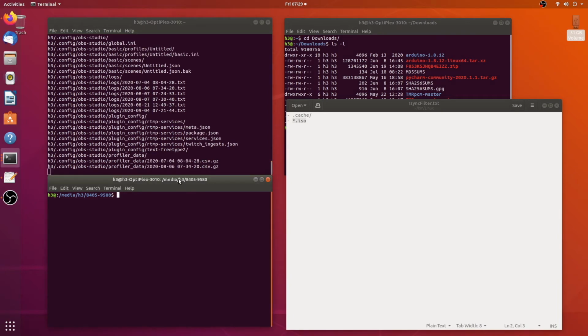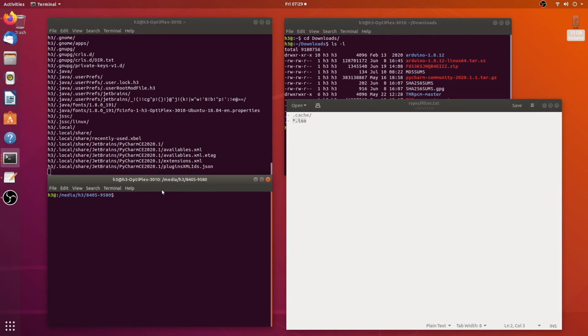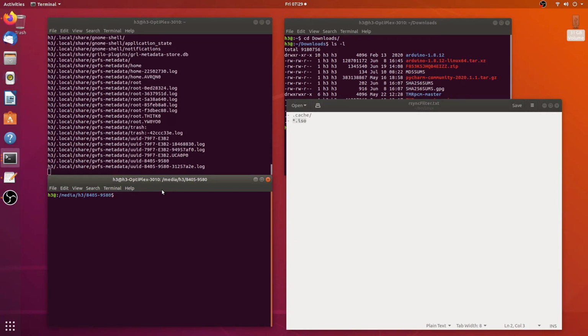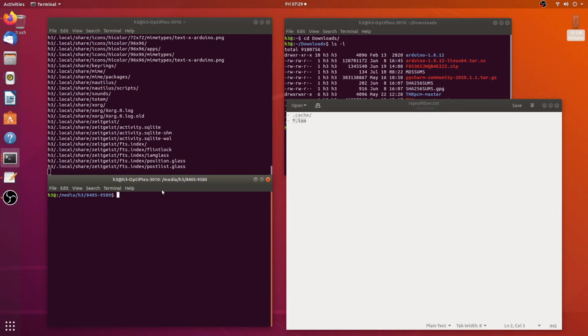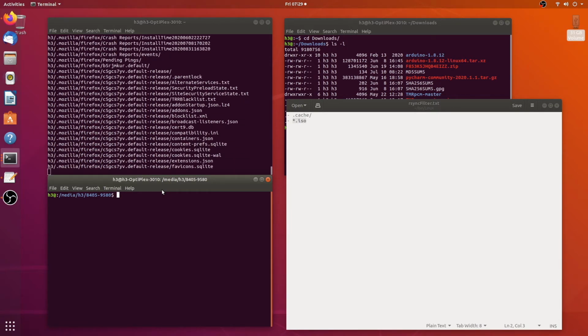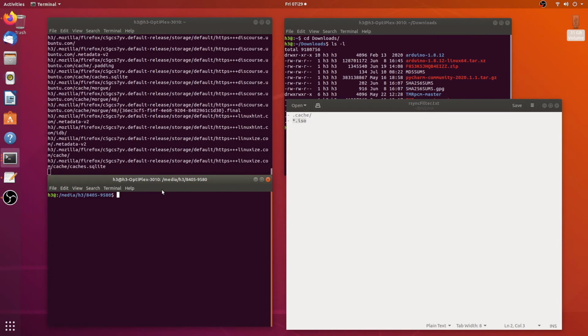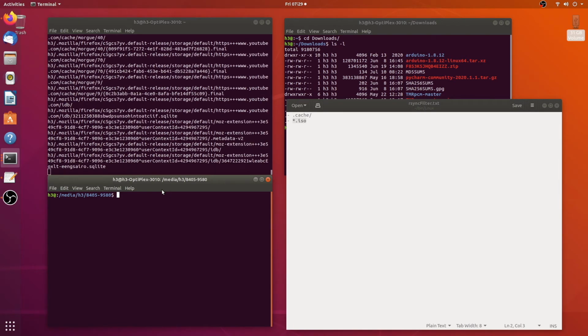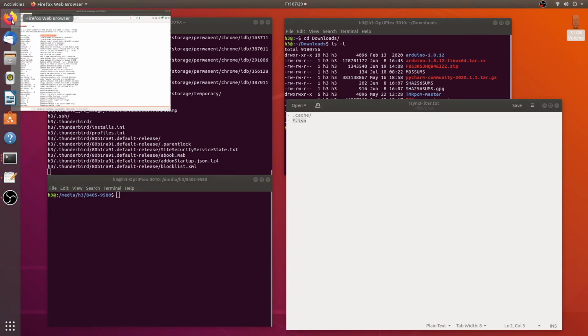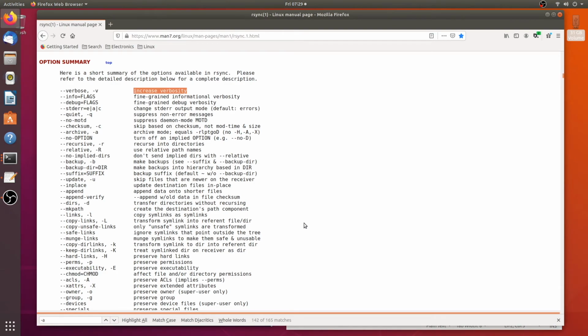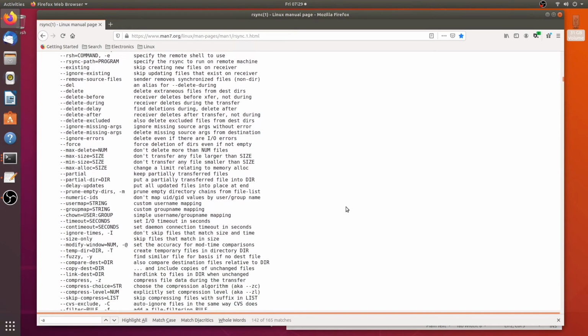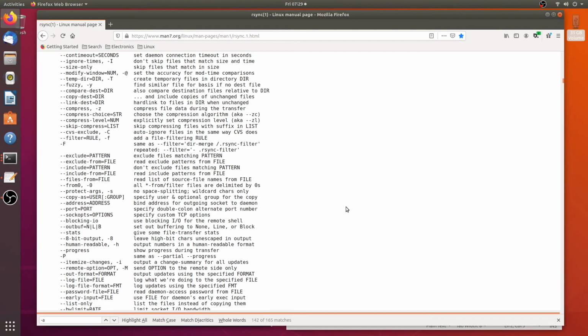If you were to run this command again after it finishes, what it would do is overwrite any of the destination files that have changed on the source. So in other words, if you copy over a text file and it's on your destination, and then you were to modify it on the source, when you run this command again, the destination file would be overwritten with the source file. There are lots of different options with Rsync, and if you go through the man page, you can see all of them. Not only can you back up to flash drives and external drives, you can also back up to other computers.